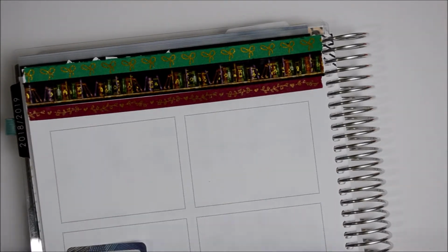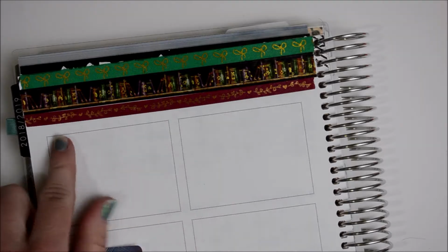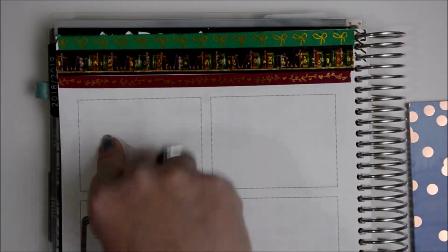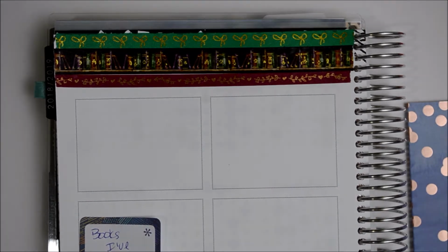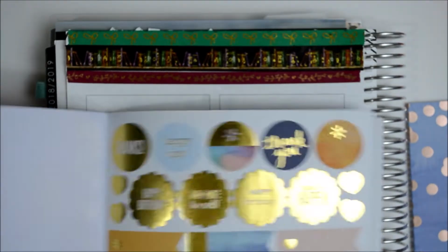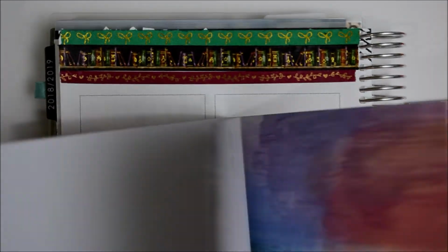And actually, because it looks like they are all on white paper with silver foil, I'm wondering if I shouldn't do some kind of washi header here. What do you guys think? Like a flag? I have another Erin Condren book that has flags in it. I think I'll grab that. That's going to be Turn Your Dreams into Plans. There's some really nice ones in here. They're watercolor. I don't know how they'll work with that. I might need to do something a little darker. Maybe I can do a different color for every month.